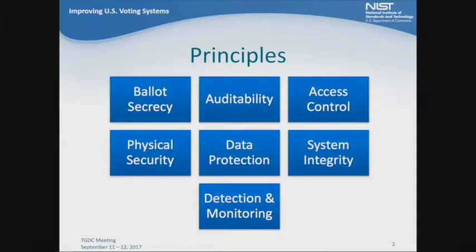So we have seven cybersecurity voting system principles here: ballot secrecy, auditability, access control, physical security, data protection, system integrity, and detection and monitoring. We arrived at this list by looking at the previous sections within the 2015 VVSG and then the 2007 recommendations to the TGDC. I'm going to go over each of these with Gemma, and so please ask any and all questions.